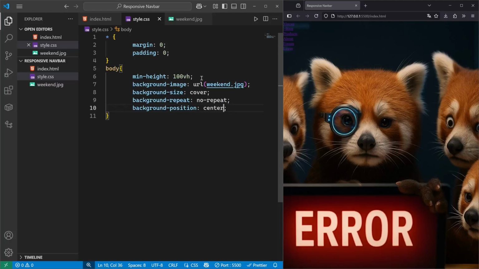Here's what these do. Cover makes the image stretch just enough to fill the whole container without warping. No-repeat stops the image from duplicating like it's in a hall of mirrors. And center makes sure the focus stays nicely aligned. With those 3 properties combined, your background image should look solid on any screen size.